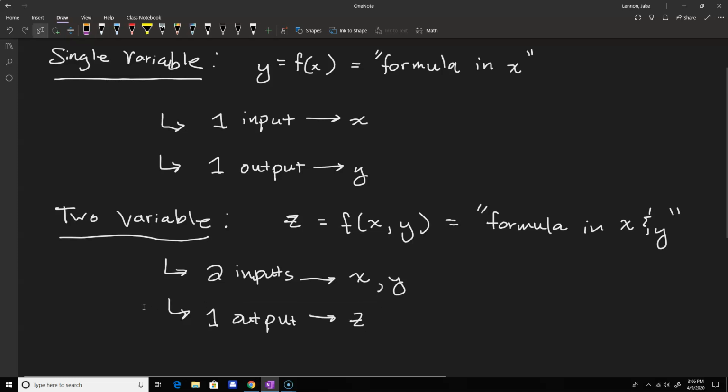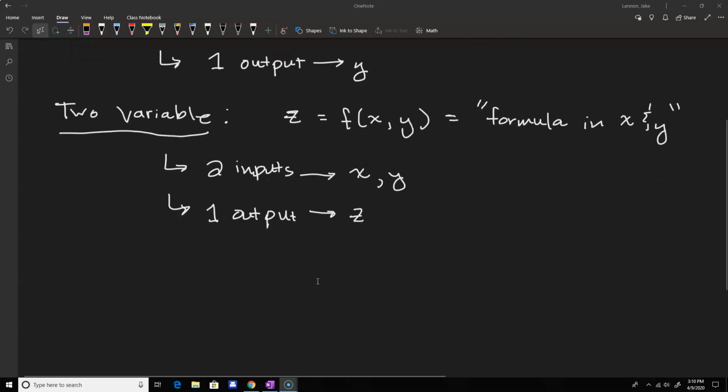So let's go ahead and look at how we can evaluate some of these things. Now when you would graph these things, we actually have ordered triples. Let's go ahead and look at evaluating a couple examples and then talking about their domains. And basically that's all we need to do to get our foot in the door where we can start talking about partial derivatives.